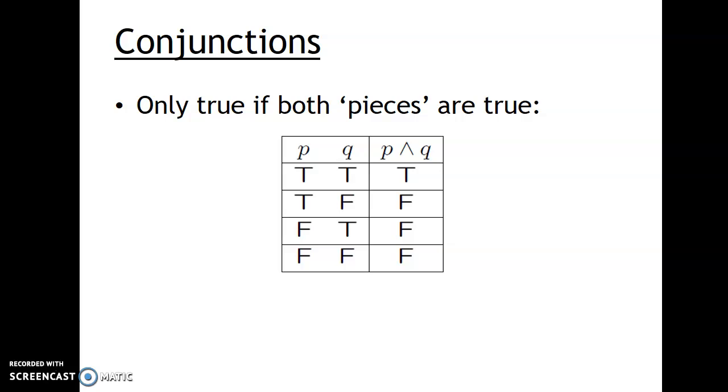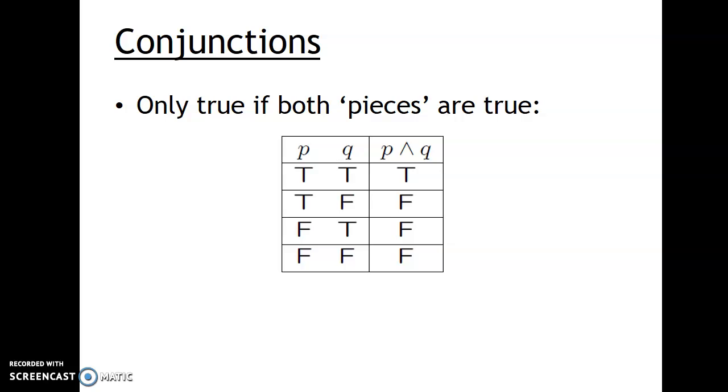Moving on to what you might call the binary connectives, where we actually have two statements going on at the same time, we talked about the conjunction of two statements, P and Q. We generally only consider a conjunction to be true if both pieces are true. So you can see from the table here, on the left-hand side of that bar, we've got sort of possible variations of truth values for P and Q. We've covered all our bases there. Don't stress about committing that arrangement to memory or anything. It's always going to be given to you where you need it.